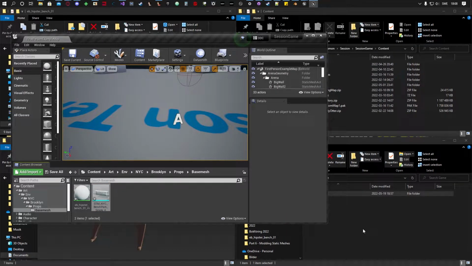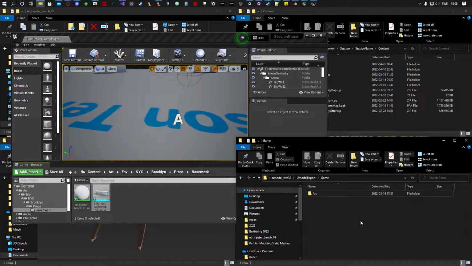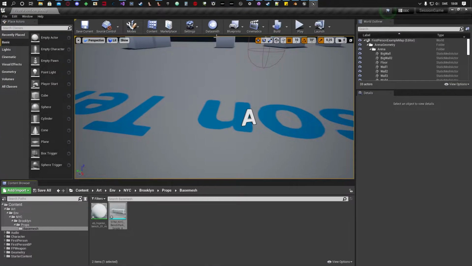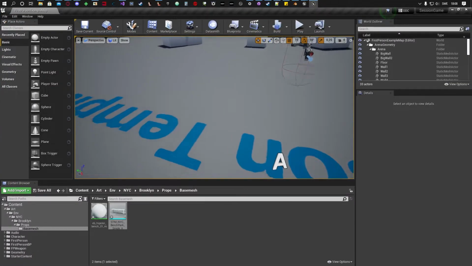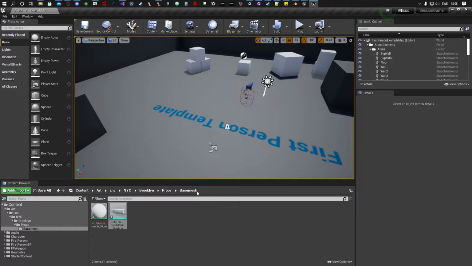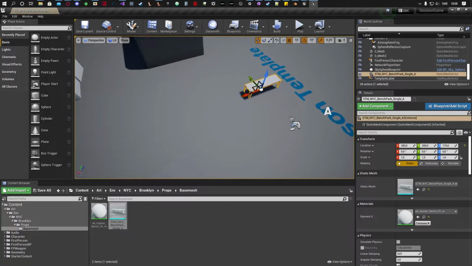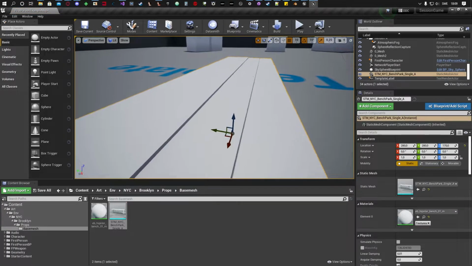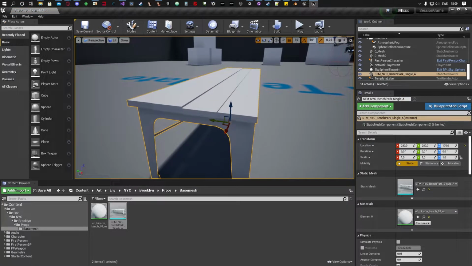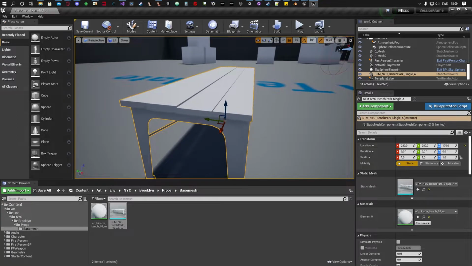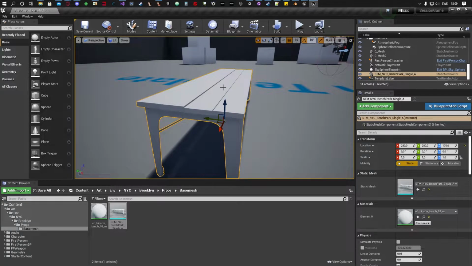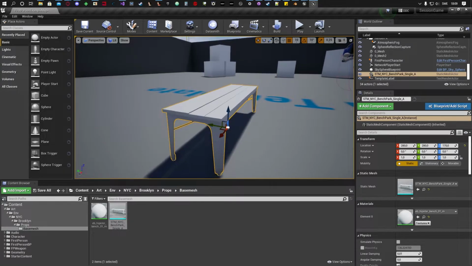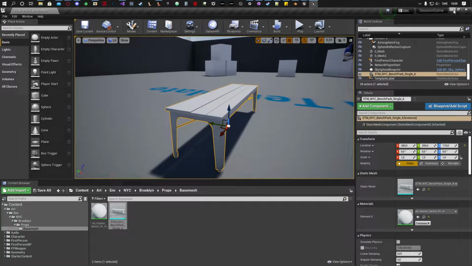Okay. So now we will have art environment, we will have the whole path and the bench. So currently this bench is going to look like this. Now this is just a white bench. It's not very good looking, but we're going to fix that.